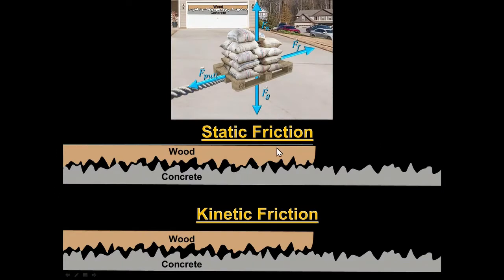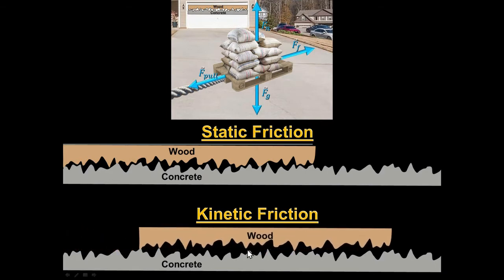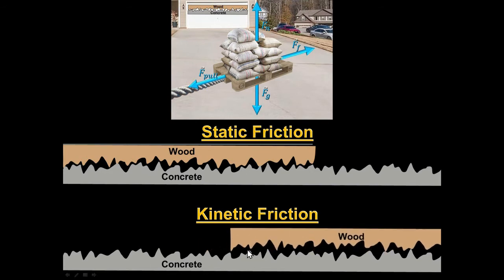And then we have two different kinds of friction. So when the pallet here is just sitting against the driveway, the peaks and valleys can nest into each other, and they don't want to slide past each other, and that is called static friction. Static is unchanging, or in this case, not moving. If the two surfaces are actually sliding across each other, that's changing in movement, so we call that kinetic friction. So if that pallet were sliding over that, it has to actually lift up so that it can get over the peaks and valleys.